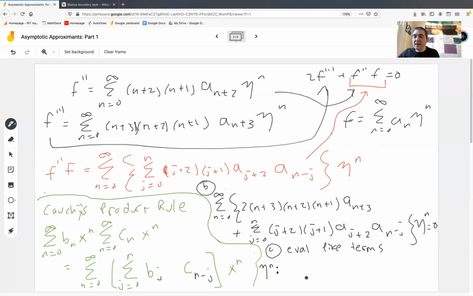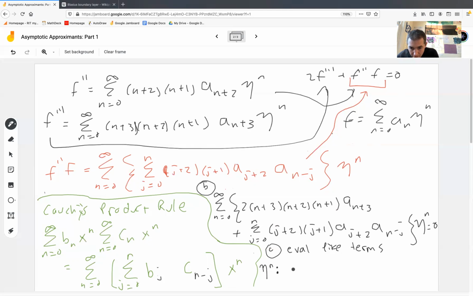Now, it's good to point this out. If this was a non-homogeneous differential equation, then you would evaluate things like constant terms and get something, and then evaluate other stuff, and eventually evaluate x to the n terms. But there'd be more than just dropping the series and the x to the n, if that was the case.